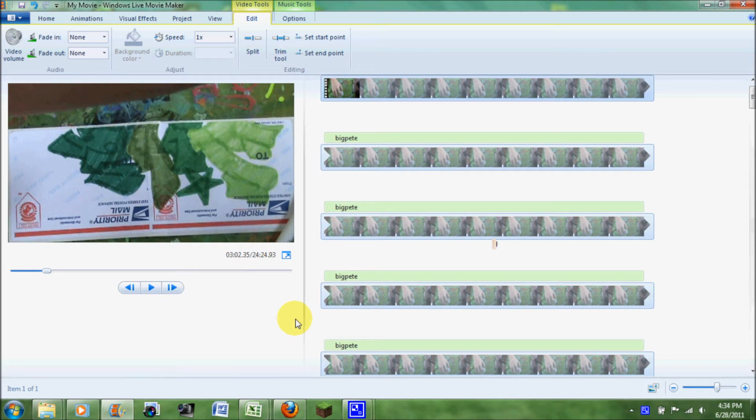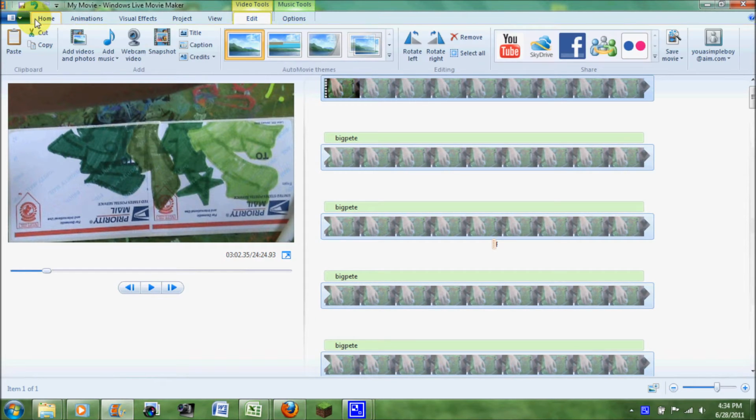What you're going to want to do is have Windows Movie Maker. This is a free program. It's on all Windows computers, and I think you can even download it for the Mac, or there's a similar type of program for the Mac. I'm not exactly sure what it's called, as I don't have one. But as you can see right here, this drawing is upside down, whereas I want it to be viewed right side up.